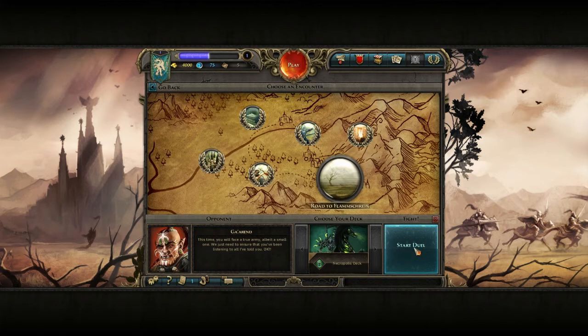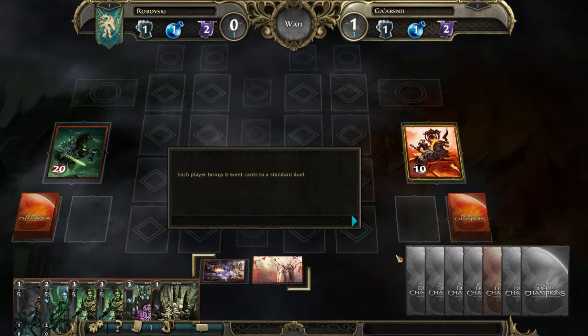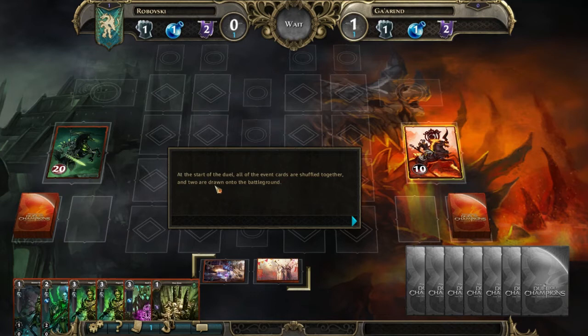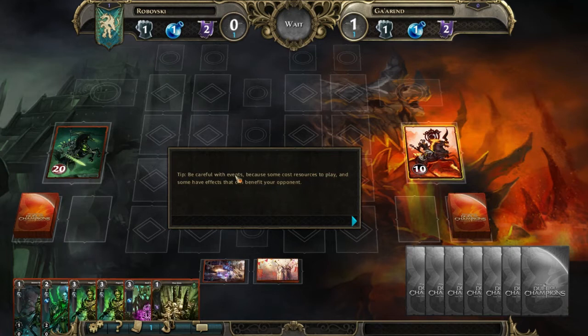Okay, Garand. Oh, I'm using my Necropolis deck. Each player brings 8 event cards to a standard duel. At the start of the duel, all the event cards are shuffled together, and two are drawn onto the battleground. On your turn, you have the option of playing one or both of the event cards. Tip: be careful with events, because some cost resources to play, and some have effects that can benefit your opponent.